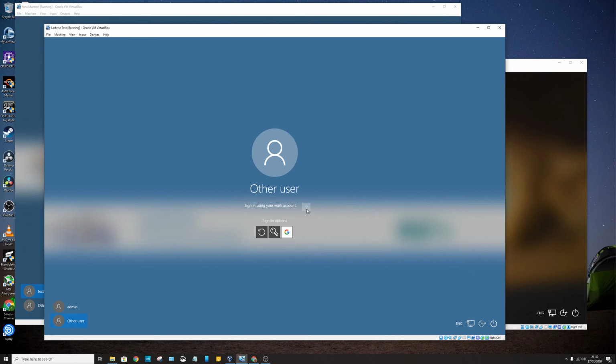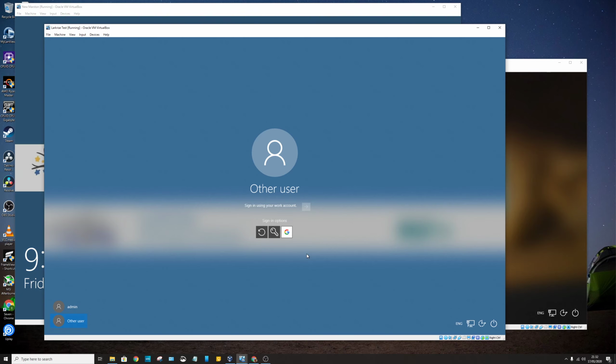Now I don't know whether that's because of one of the Intune policies I've got set that says you're going to sign in with this domain, or there's something else going on. I'm going to have to dig around and see whether there is any way I can actually get that sign-in thing to work, because now you can't sign into this.